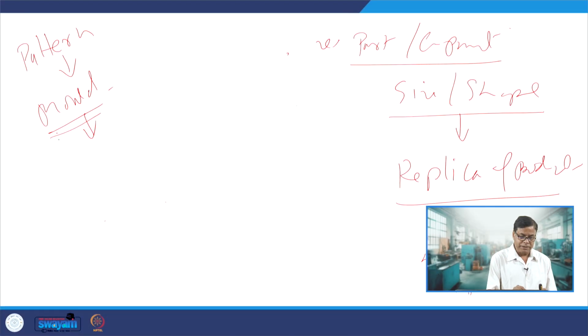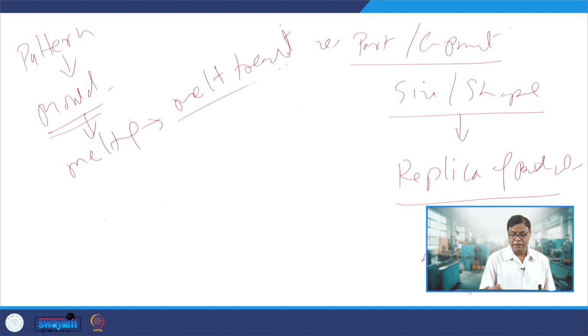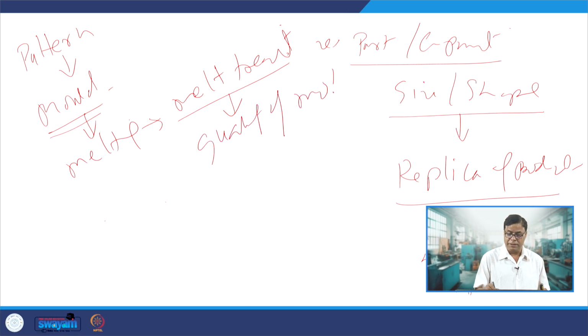After the melting of the raw material is done, then the melt treatment is done. Melt treatment is done primarily to increase the quality of molten metal.